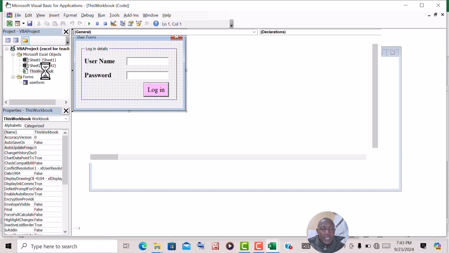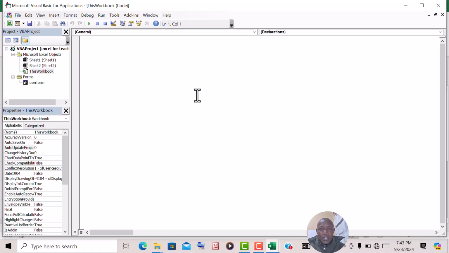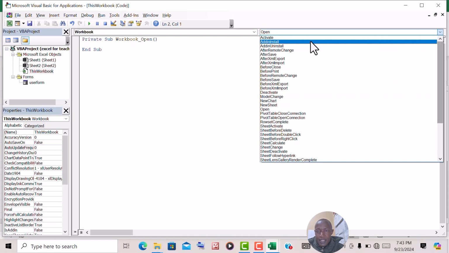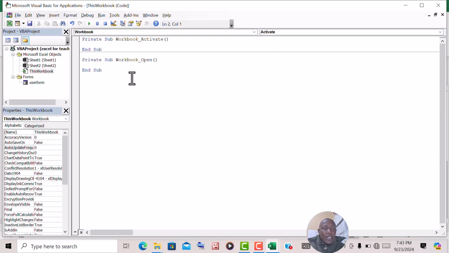Double click it, then you will be taken to this where you are supposed to input the code of the behavior of our work. When we click that Excel sheet to open, how should our Excel sheet behave? So you come here and you select that workbook, then you come here again and you make it active by selecting the option for activate. Then you can delete this.